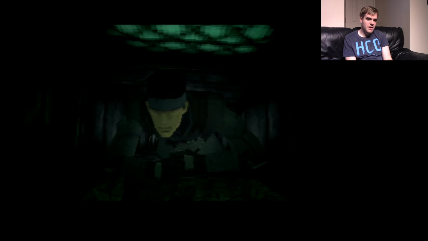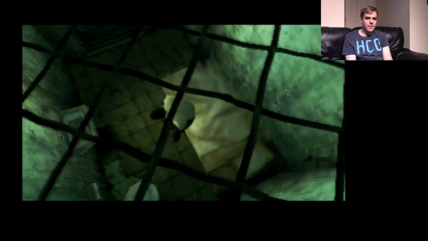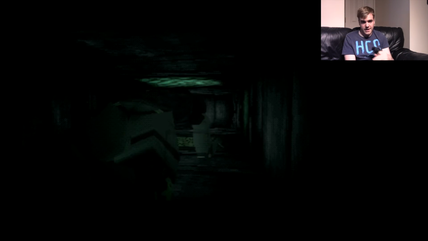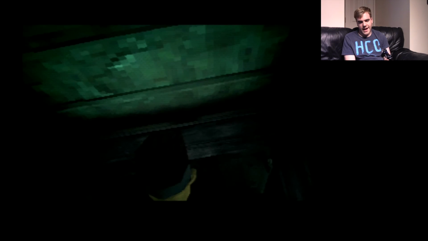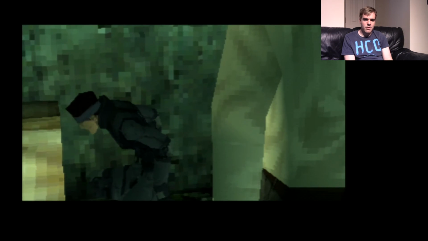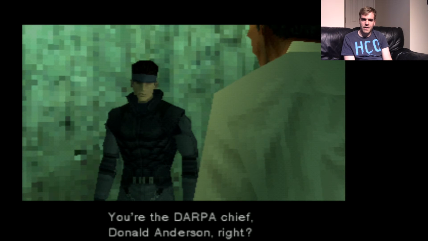So here he is. There's the DARPA chief. We will leave it there. Basically, we drop down, find out a load of stuff about Metal Gear. He goes into all these details, has a heart attack and dies, and then we have to shoot a load of enemies to get out. Natalia helps us, and then we move on and on. I'm not going to go any further than that for now, because we're at our 20-minute mark pretty much.